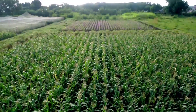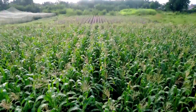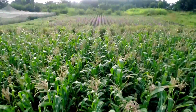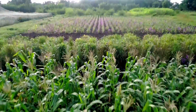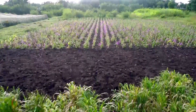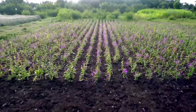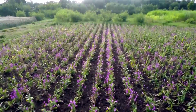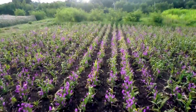Ahead are two fields planted simultaneously. The first was intercropped with desmodium and surrounded by napier grass, which not only attracts the stem borer out of the field but also kills their larvae by secreting a sticky gum. The crop is healthy and will provide a good yield in a few weeks. The control field, by contrast, is rife with striga, teeming with stem borers, and also lacking healthy soil as it does not benefit from the desmodium's input.